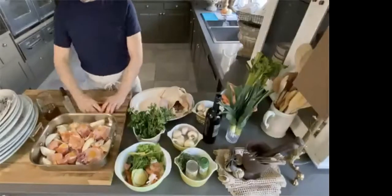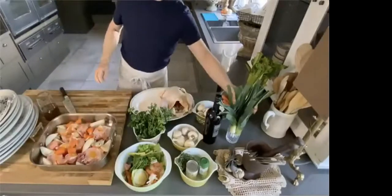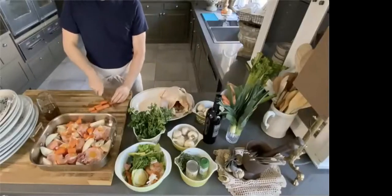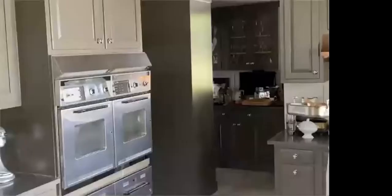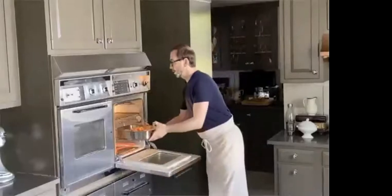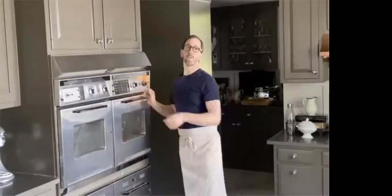Because this stock is going to cook on the stove for about 6 to 8 hours, these carrots can be in larger pieces. It'll have enough time to render all of the flavor out of them. Into the oven it goes, and we're gonna get started prepping for our chicken stock.